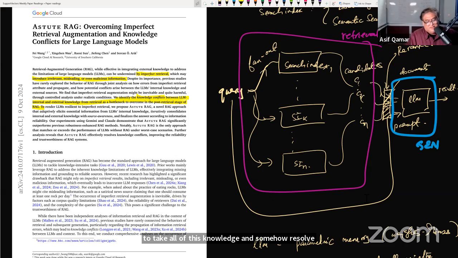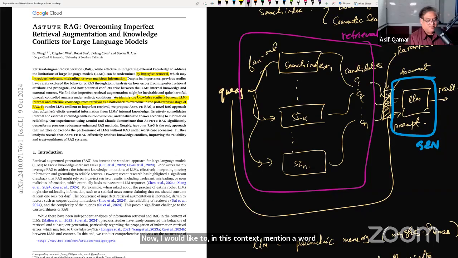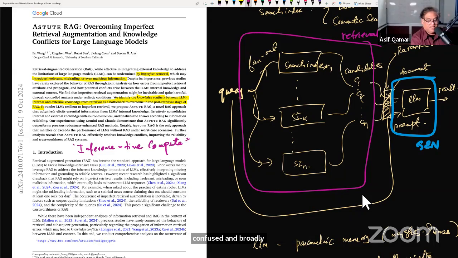Now, I would like, in this context, to mention a word that I mentioned last week also, and I've been saying this, that these days there is a huge movement of algorithms or techniques that do what I call inference-time compute, and broadly, inference-time compute. And these broad inference-time compute approaches are to be distinguished from training-time compute. Remember, when you train up or pre-train a language model, you are at the mercy of the neural scaling laws. You want the model to be more capable, and then you need to bring more data.